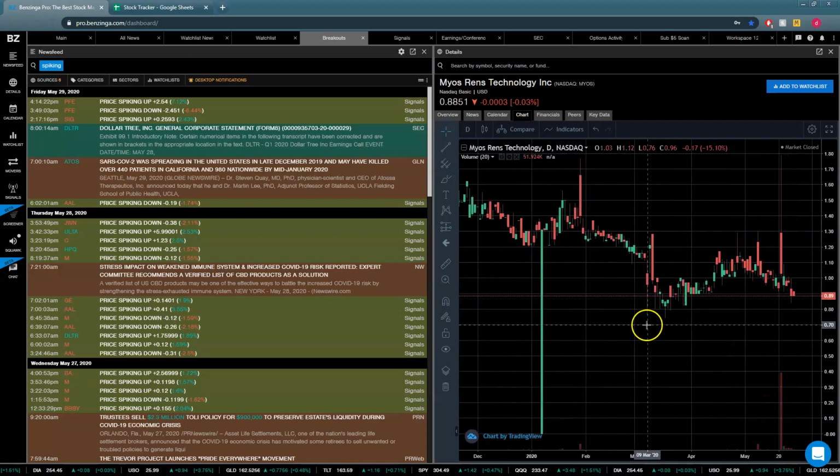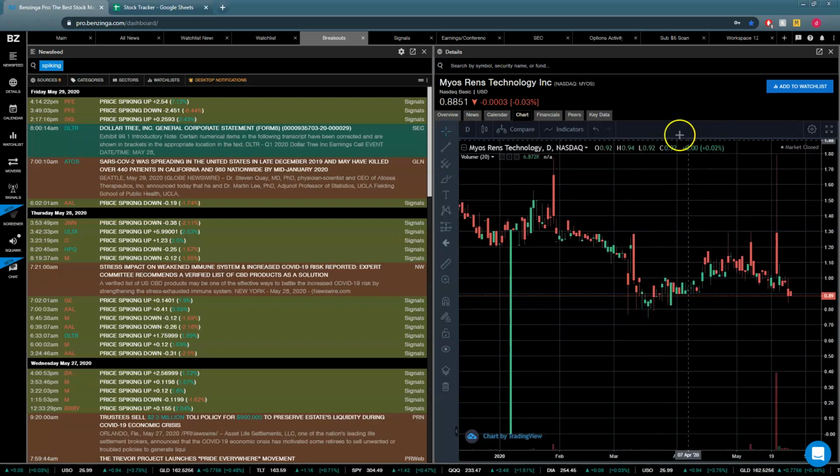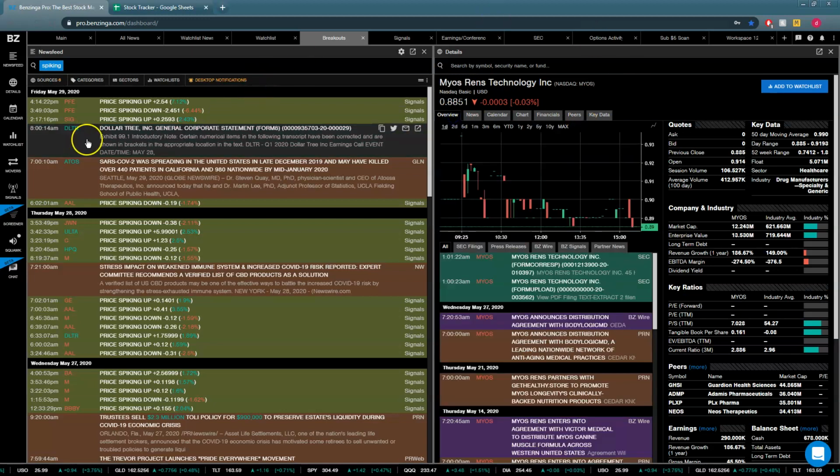I still have to mess around with it a little bit more. So that's why I use eTrade Pro for all my charting needs. What I use Benzinga for is my news, my breaking news, my breakouts, my signals, anything that I really need that eTrade Pro can't do for me. That's what I use this for.